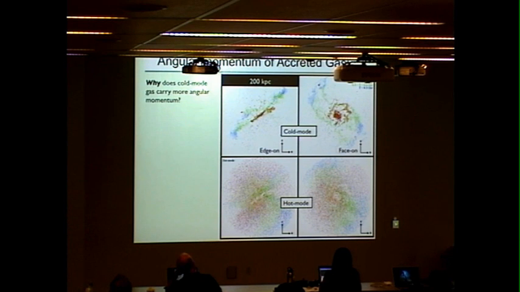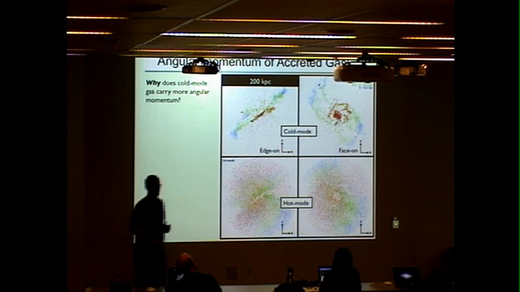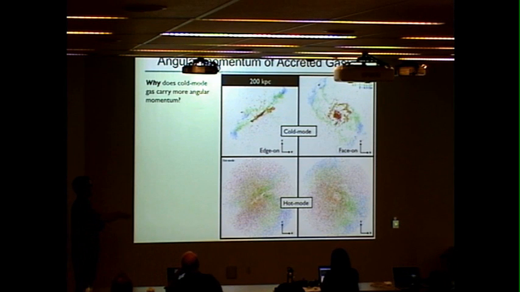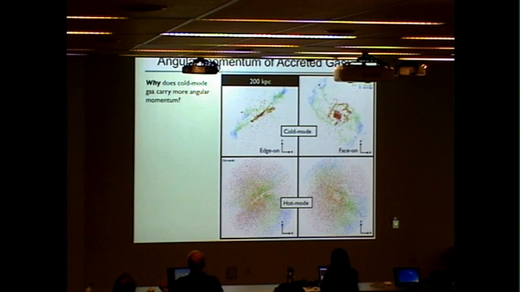And now look down here. This is just the gas that we track forward in time, and we know that it's going to make it all the way down to the galaxy without ever shock heating. It's the cold mode gas. Down here you have the hot mode gas. Very different picture. Maybe if you squint your eyes, you could say there's some radial dependence. The stuff that just came in is still out at the outskirts. But beyond that, it's a mishmash all over the place.